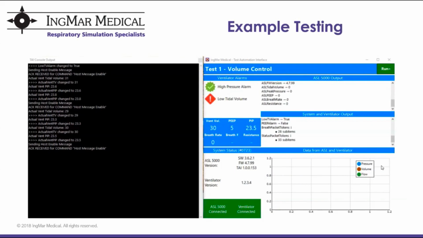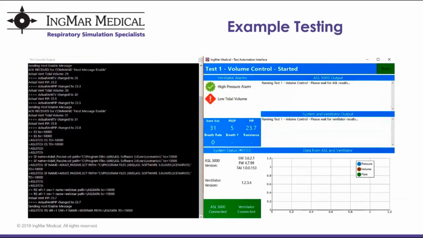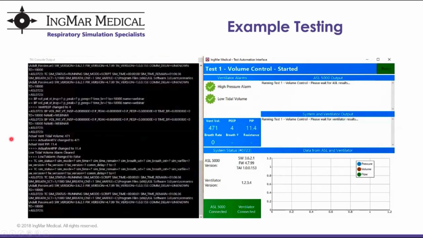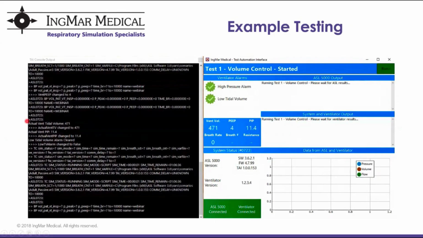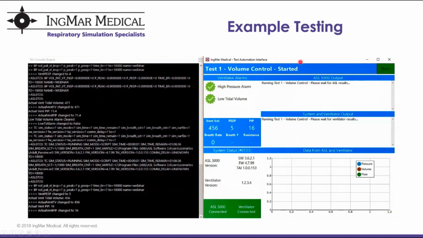Here's the example application we built for the webinar. It lasts about 3 minutes. In that time, I'll be pointing out some of the features. After the video completes, we will move to the questions and answers. On the left side of the screen is where we are constantly monitoring the application for any errors and recording everything for logging purposes. The right side of the screen captures outputs in a more elegant manner.